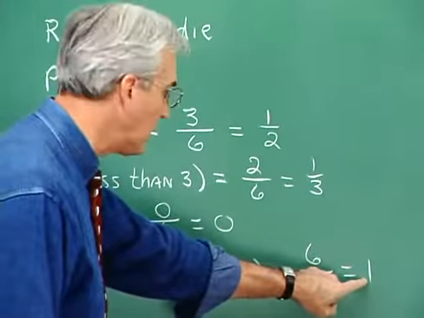Now, all of the probabilities we've been talking about are called theoretical probabilities because they're based on theory, and the theory is that all of the outcomes in the experiment are equally likely. And we make our calculation according to that probability idea we talked about, the favorable outcomes over the possible outcomes.